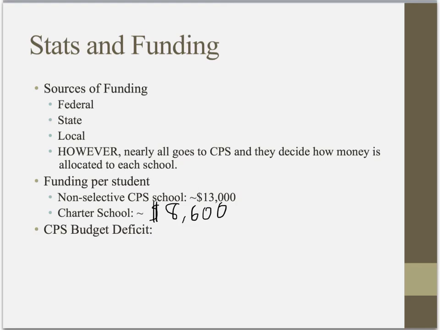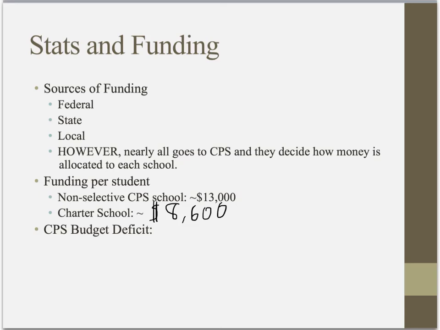Noble is able to close that gap partially with money that we've raised from generous donors, and also money that we've received from grants such as from Bill Gates' foundation that we've sought out. But CPS does not give money equally to non-selective CPS schools and charter schools. And to make things interesting, just like the federal government, just like the state of Illinois, just like the city of Chicago, Chicago Public Schools has a budget deficit.